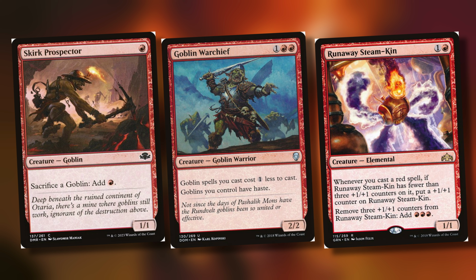Runaway Steam-Kin, 1 red and 1 other for a 1/1. Whenever you cast a red spell, which most of this deck is red spells, if Runaway Steam-Kin has fewer than 3 +1/+1 counters on it, put a +1/+1 counter on Runaway Steam-Kin. Remove 3 of those +1/+1 counters from Runaway Steam-Kin: add 3 red mana, which is just perfect for what we're trying to do. You will be getting the 3 mana payoff from Runaway Steam-Kin a lot if he manages to stay on board.